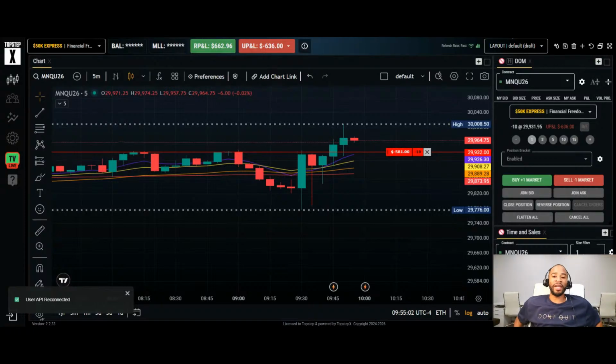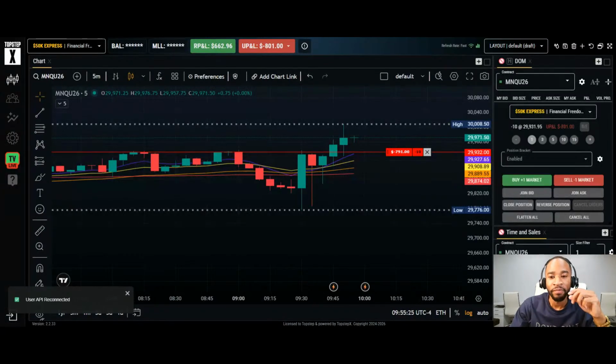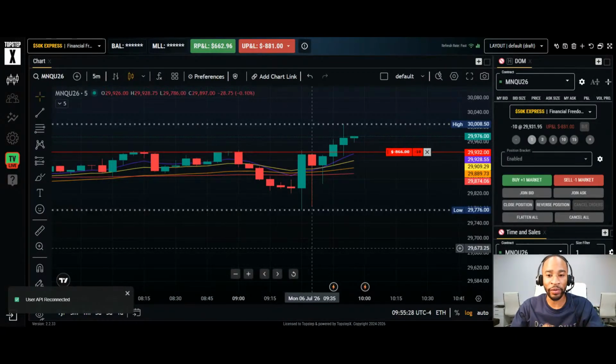Hopefully this baby starts coming down. I love the fact that we did reject this area up here though. And at one point I was green on this position. However, I did not sell. I want to see if I can push the limit today. Let's see if your boy Money Spence can push the limit. And things can always go south. All right, let me check out our chart on the left hand side. Okay. I'm still short on the Nasdaq.